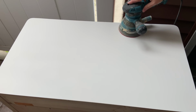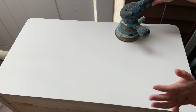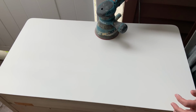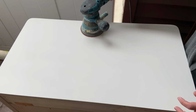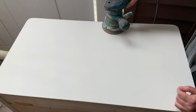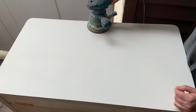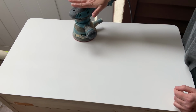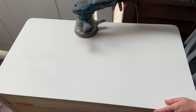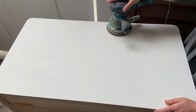So if you do get some brush strokes, I just wanted to show you really quick. I took it outside and I'm using my 180 grit sanding paper, and I'm just moving the sander. I'm not putting any pressure on it at all. I'm just letting it do the work by itself. If you put pressure on it and put your hands down, you'll remove your paint. But if you just let it glide on its own, it'll make it such a smooth surface if that's the look you're going for.